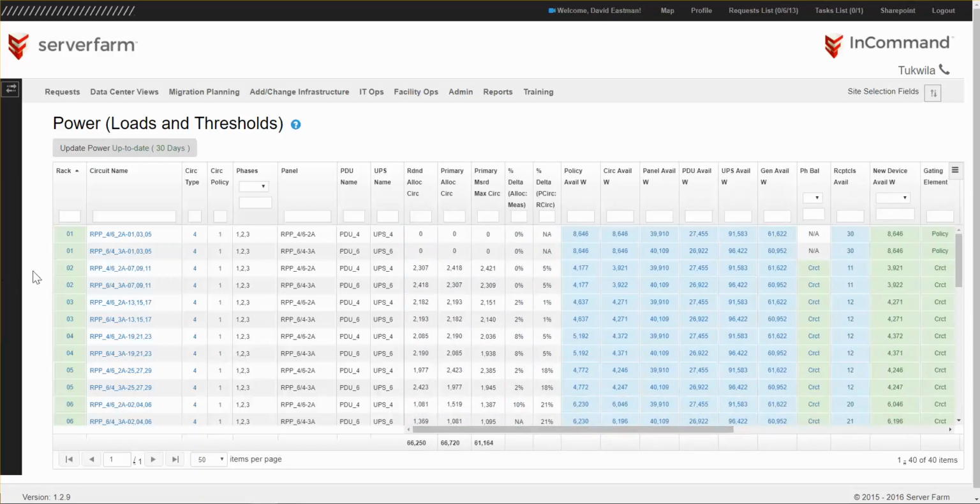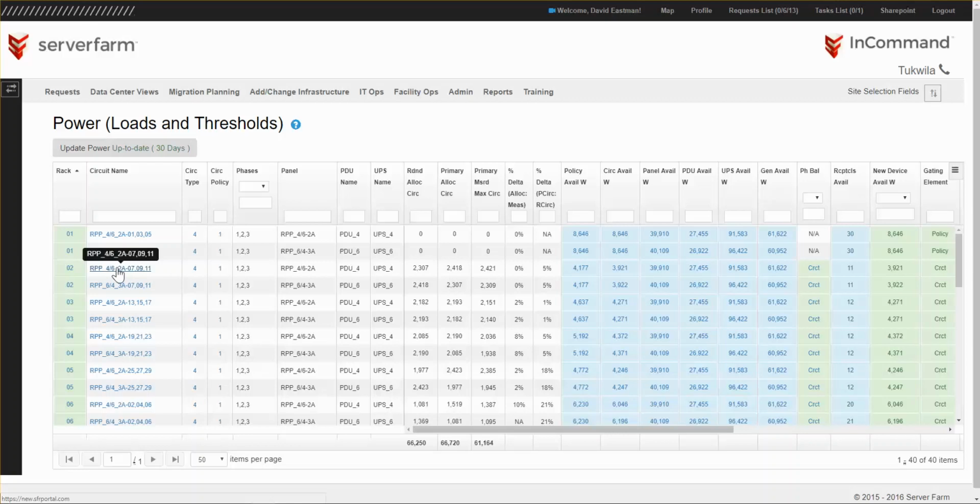Okay, so that's a high-level review, starting from the rack to the circuit and all the available watts metrics across. I would note here that the portal has specifically done the analysis for you and is showing us available watts. In a moment, I'll show you what the actual load is and how the available watts were determined. Before showing you how to dig further into power details, let me show you one other important clickable field, and that's the circuit name.